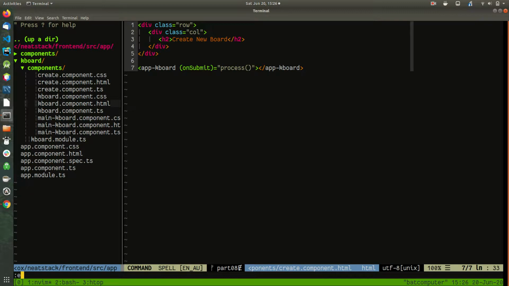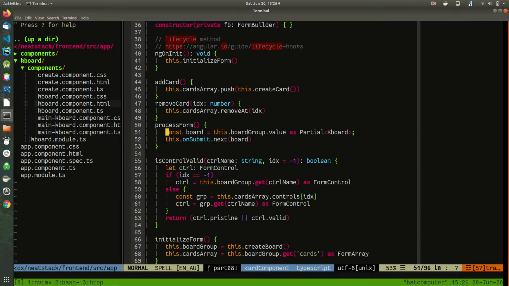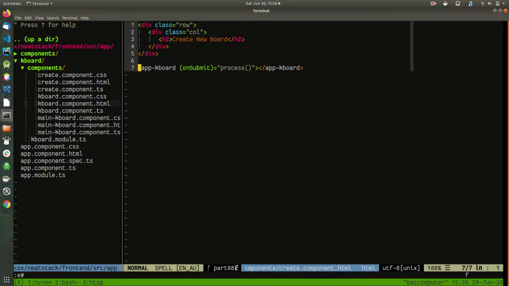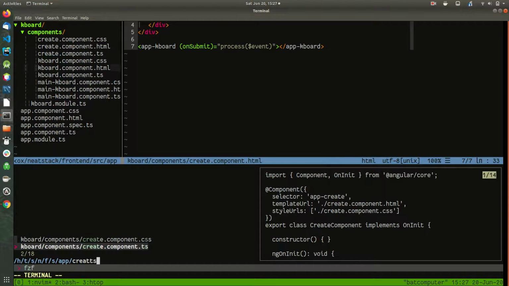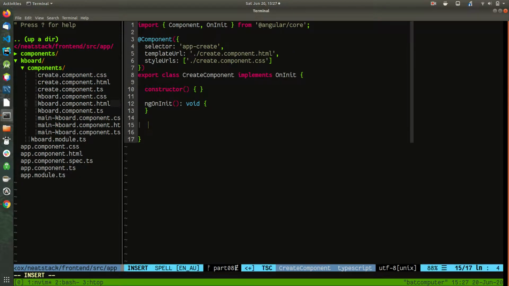So to capture the event object, if you just go back to here, sorry, not this. Go back to here. So we are firing an event called on submit, and the event has an event object. To read the event object, what you need to do in the event handler is to put this dollar event. So the name is fixed. It means that pass me, along with the event, also pass me the event object, if there is any. We'll go to the create component, and we will now create this process.